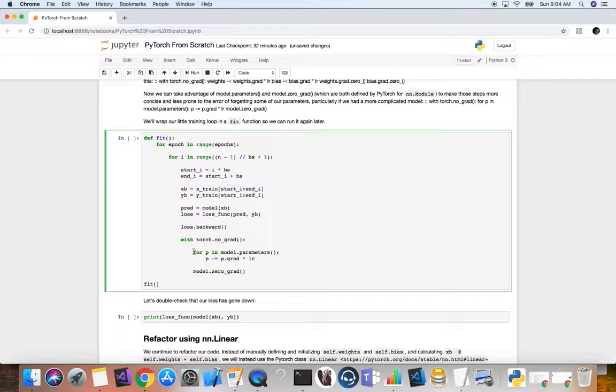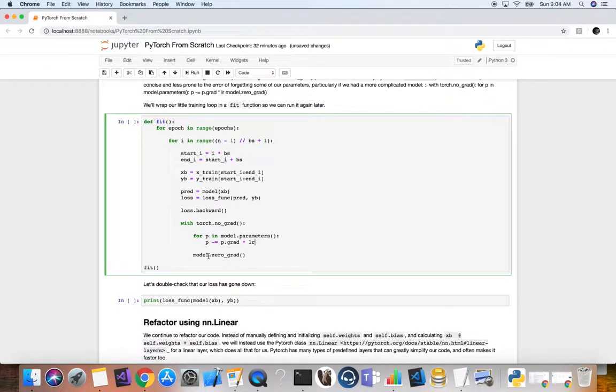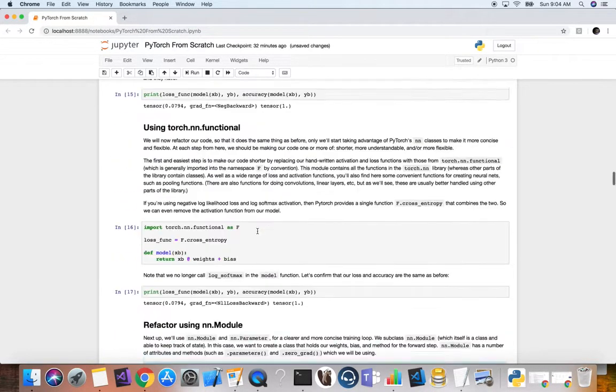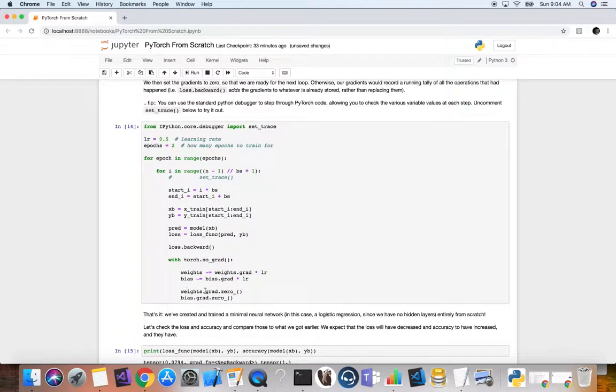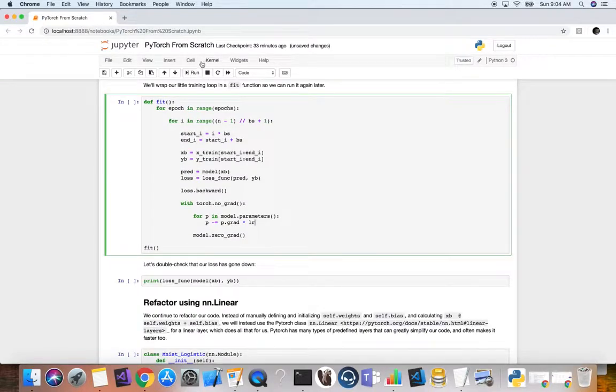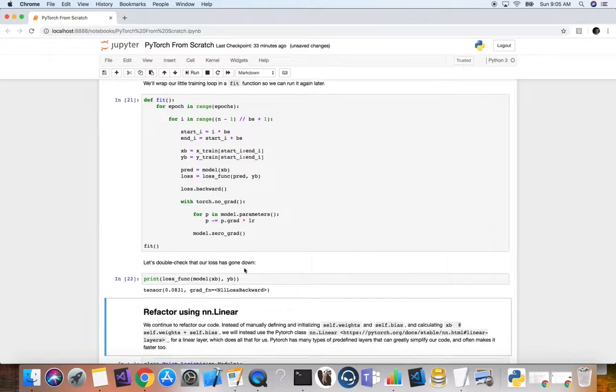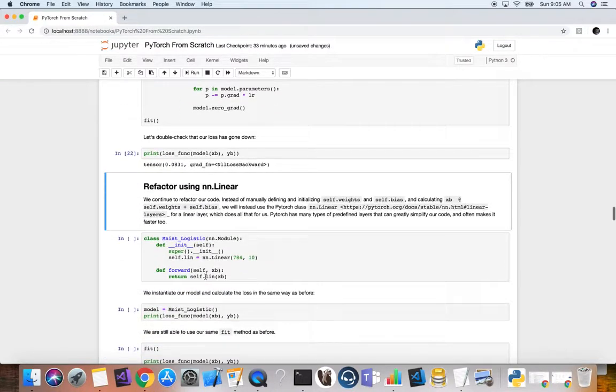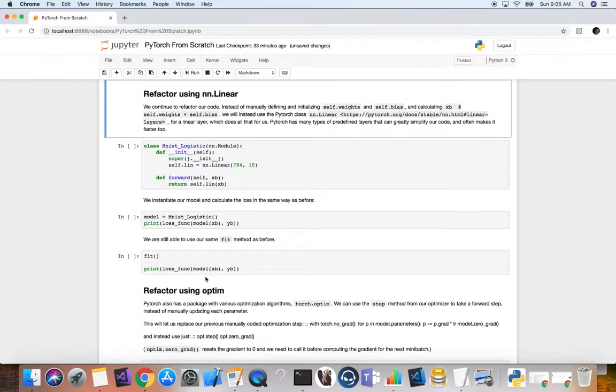But see here, for the iteration, we can just say for p in model.parameters, and we apply this. This is how we update our parameters. So it's already giving us value here by having refactored it. And then model.zero_grad, instead of zeroing out by hand as we had before, as you see, each weights and bias here, tensor.grad.zero_ in place, and updating here by hand. Now it's just much more convenient with model.parameters and model.zero_grad. So very nice. And we call our fit function. Now here we can double check, and our loss has indeed gone down. So same behavior as before, it's just nicer, cleaner, more refactored, more convenient.